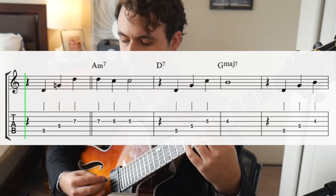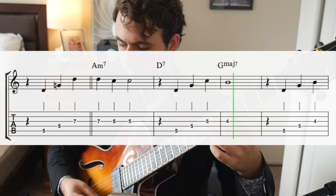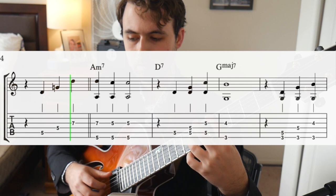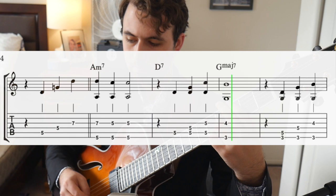The B section melody goes like this. We have more notes in our melody now, and some of them aren't actually part of the arpeggio of the chord being played over. So let's use our process: first, play the melody with the roots whenever possible. Then look and see if the melody note is a chord tone of the chord we're playing over. If not, harmonize it with a diminished chord. Also, if the melody is too low on the guitar neck to harmonize with the chord, you don't have to harmonize every single note. Check it out!